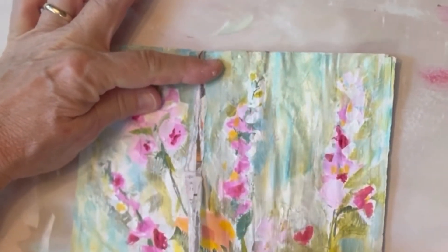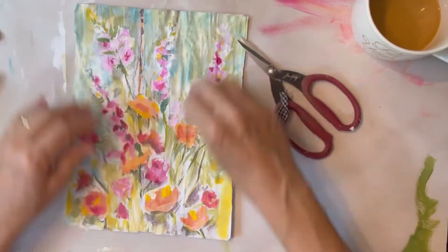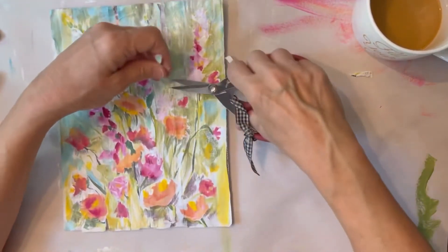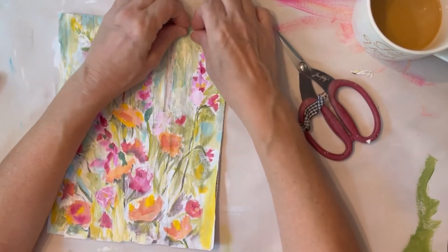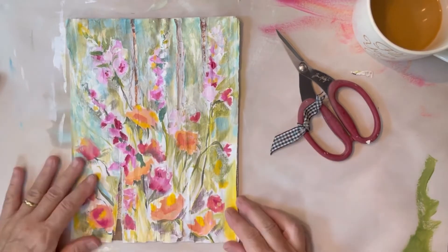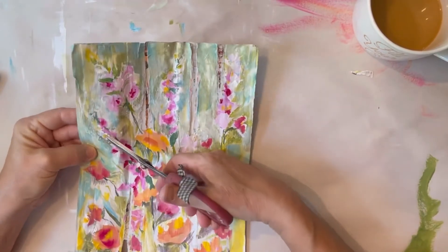After it dries out on my picnic table at my RV site, I do some strategic tearing. As I tear, as it gets to a flower, I clip it off with my scissors. You don't have to do this, but I like the idea that it's behind the flower. You can tear from the bottom to the top — if it's tearing too much, just glue it back down and tear a skinnier section, do a little at a time. The great thing is you can glue it back on, and if you pull off pieces that you want to glue back on later in a different spot, you can do that too. This all adds texture as well as interest. The dark in the background from these torn pieces adds some lines so you have a variety of shapes, colors, and textures.